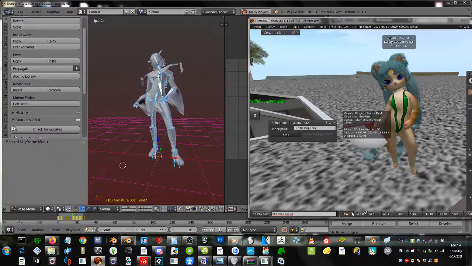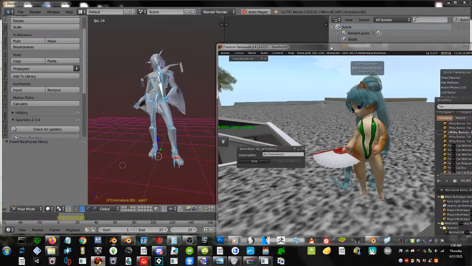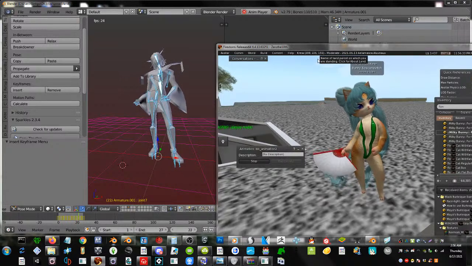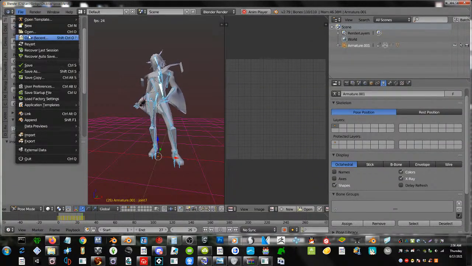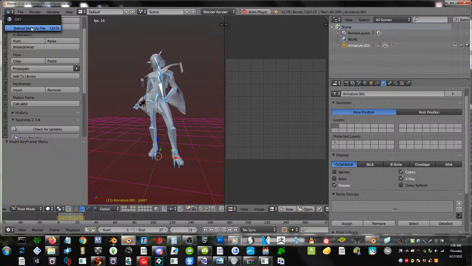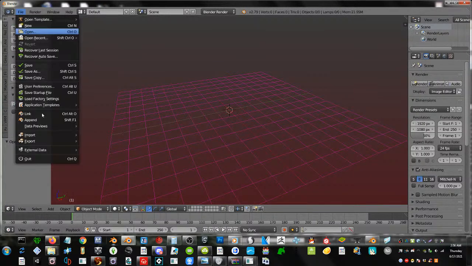Oh, it is 24 frames. I got it like 5 frames faster, so it looks a little weird. I know it was a little off. I'll have to change that later. So I'm just going to get a new one, get this out of here. I'm going to put in Una.